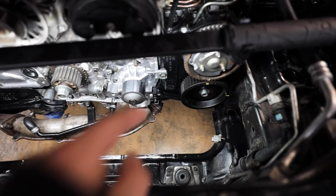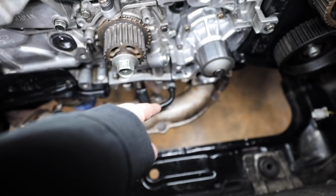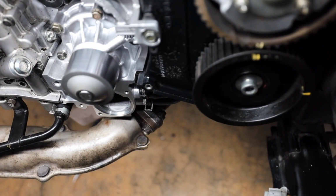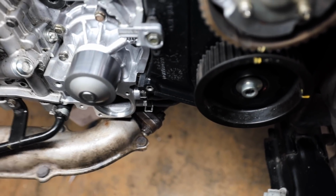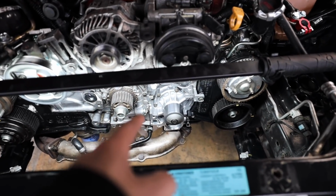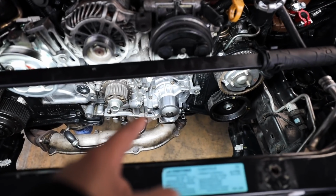You have two on the right side, and then you've got the one that goes to the oil cooler. That's the oil cooler right there. And then on the right side down there, you can see those two hose clamps right in the center of the screen underneath the timing cover. So water pump's on, all of that's torqued down. Those go to 9 foot-pounds. Don't overtighten those because you'll strip the bolts and then you're not going to have a good time.